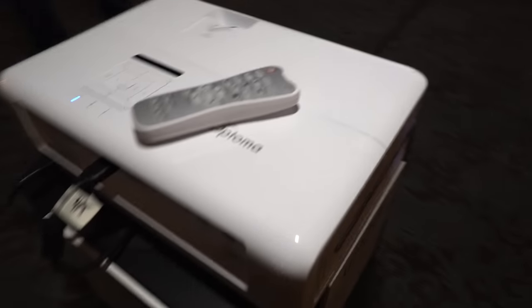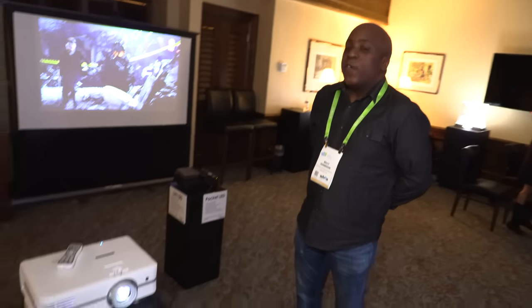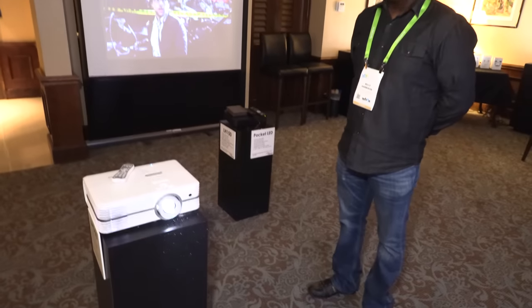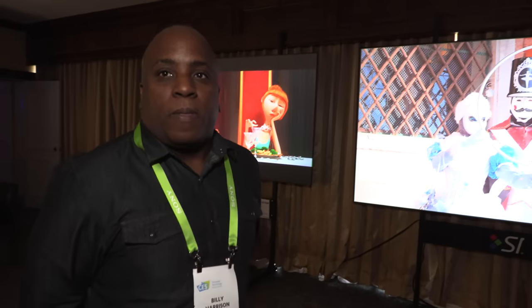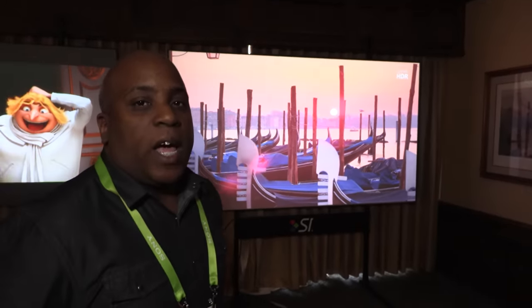This is the latest one. You had the UHD 60 at $1,999, and this is the UHD 50. It is designed with the new Texas Instruments DMD. The goal is to make 4K more accessible, so we have a new price point of $1,499. So it's actually a lower cost 4K, and it has many advantages.